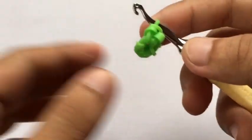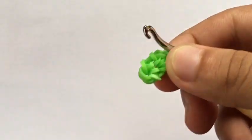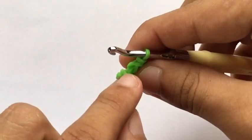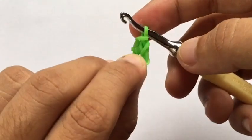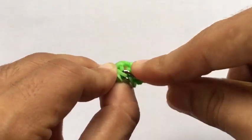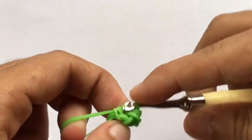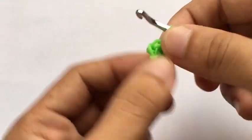And now we want to stitch on our slip stitch here, which is a part of this stitch. So this is the front side, and you want to focus your eye on this one, so you do not remove your eyes onto this band here. When you twist your piece going to the right, you see this, which looks like a stitch, and we want to insert our hook through that. And that's a slip stitch, which is a part of the first stitch that we did an increase on, and we want to stitch 1 in this, like so.